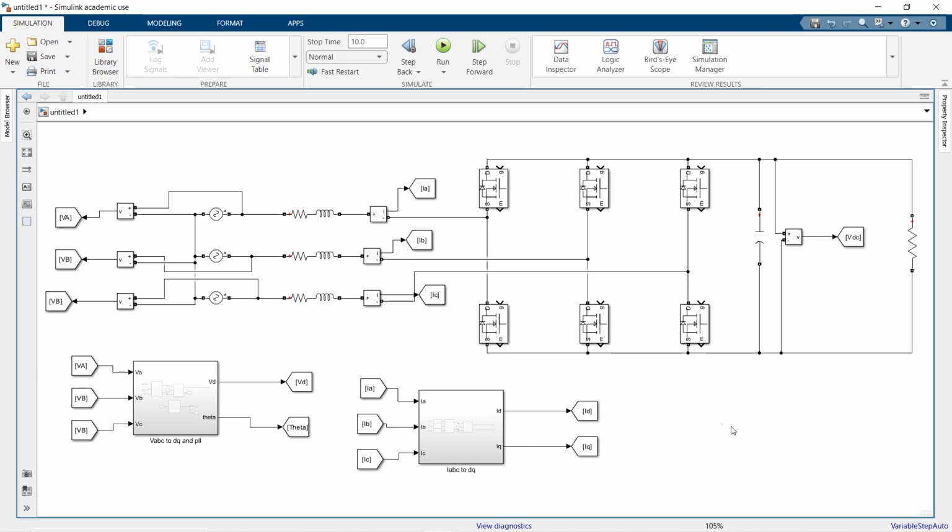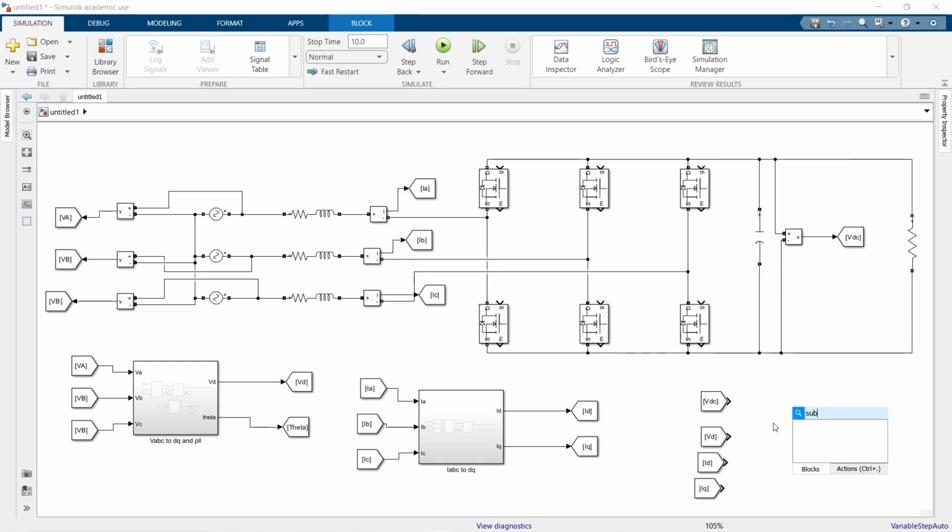So required is PD. After that VDC is required, ID, IQ, and the theta value is not required now.